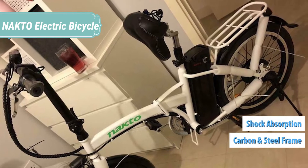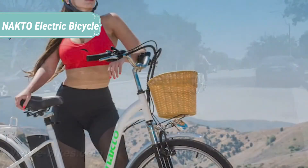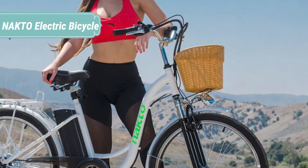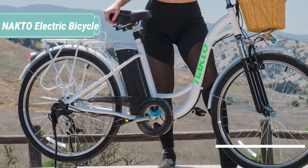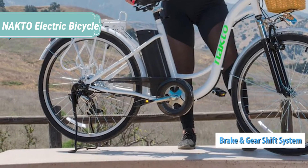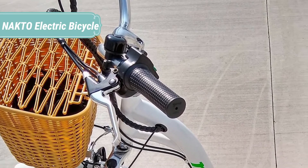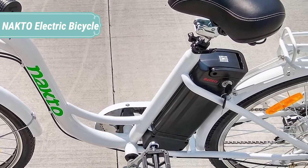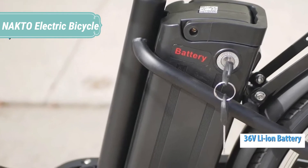At number three we have the NAKTO electric bicycle. NAKTO bikes fit any budget, built using reliable and durable frame materials made for the long haul. Backed by a one-year factory warranty with spare parts in stock, you can trust your bike to keep on running. Pragmatic components mean every bike works at its best without the risk of premature failure. You can expect 500 or more complete charge cycles before substantial battery degradation, and most bikes will go 25 miles or more on the low pedal assist level.